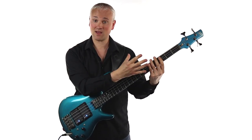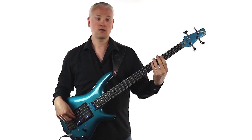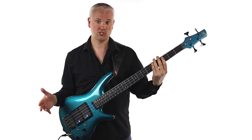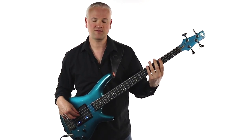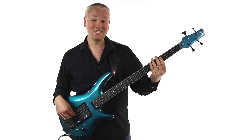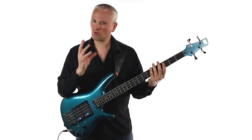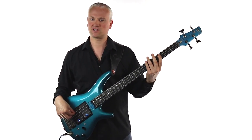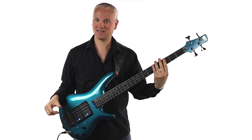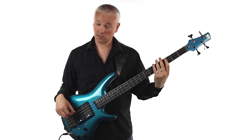Get a good muscle memory for what that home position feels like. We start there — we get the home position before we even play a note. Then allow the note through, and then when we want to cut it off, we go back to home position. I'm not thinking bring the fingers down — I'm thinking raise that finger. I'm releasing pressure on the C and bringing those fingers down, but I'm not really thinking of the physical action of bringing the fingers down to cut off the note. I'm just thinking home position, thinking back to that original position, and that cuts the note off.